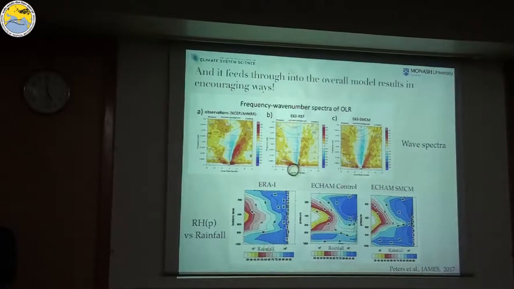Okay. And what we see is that when it's not raining over the tropical oceans, the middle troposphere is dry. The lower troposphere can be moist because we're near the ocean surface. And the high rainfall rates go together with very moist atmospheres. Okay. Models are notoriously bad at representing this. As you can see from this control model, it makes a lot of rain. It makes larger rain actually than observed in very dry middle tropospheres. And that's not what's observed. The atmosphere doesn't work like that, but models do work like that.